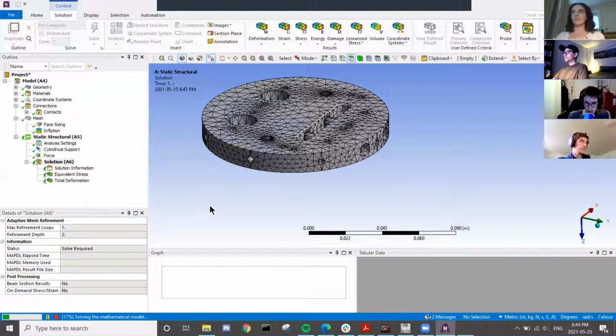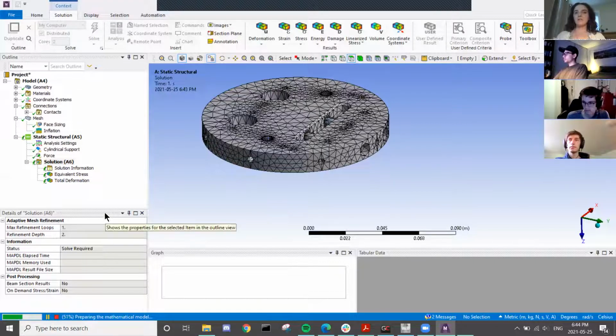Are there any questions while we wait for this to load? Oh, in the past, we've always used SolidWorks, or most people have used SolidWorks for simulation. Is ANSYS way better, or what's the appeal of ANSYS over SolidWorks? I'm not 100% sure. For me, I'm just more familiar with ANSYS because I used it for co-op, so I know my way around it a little bit better.